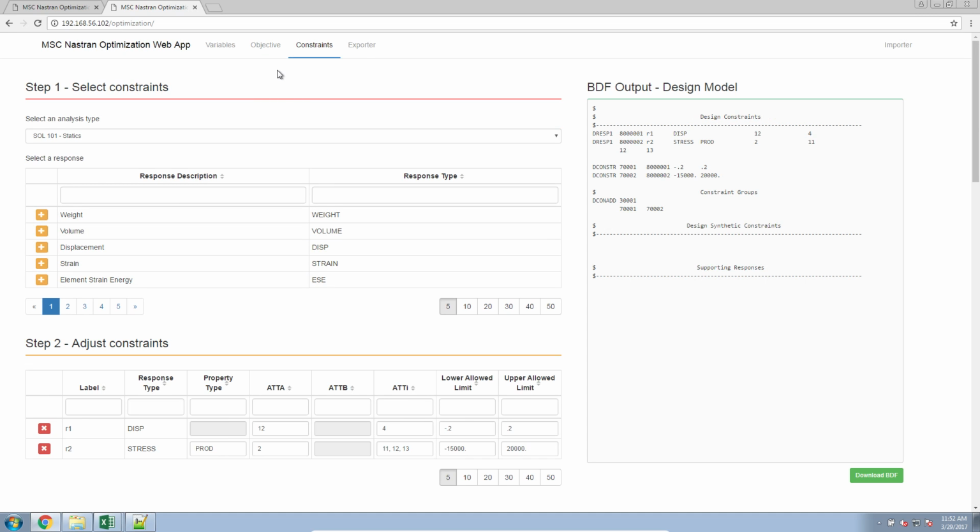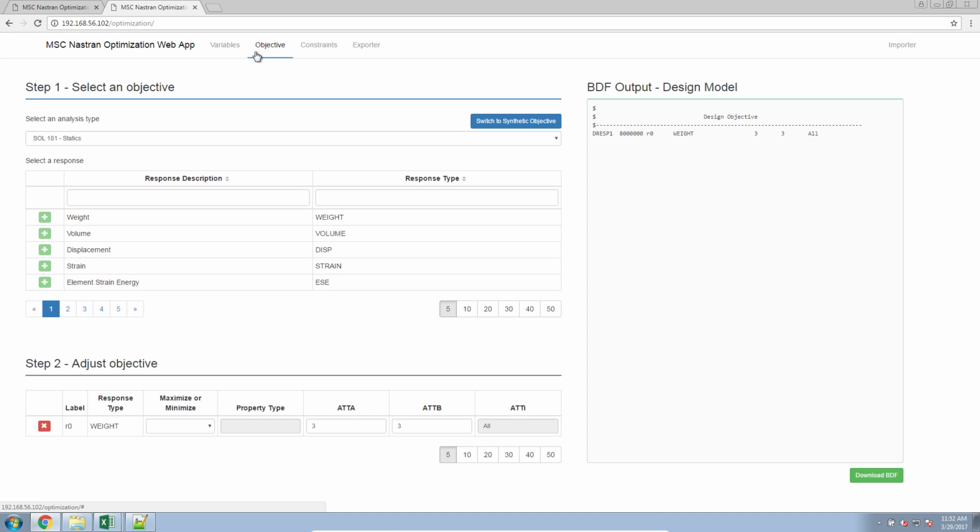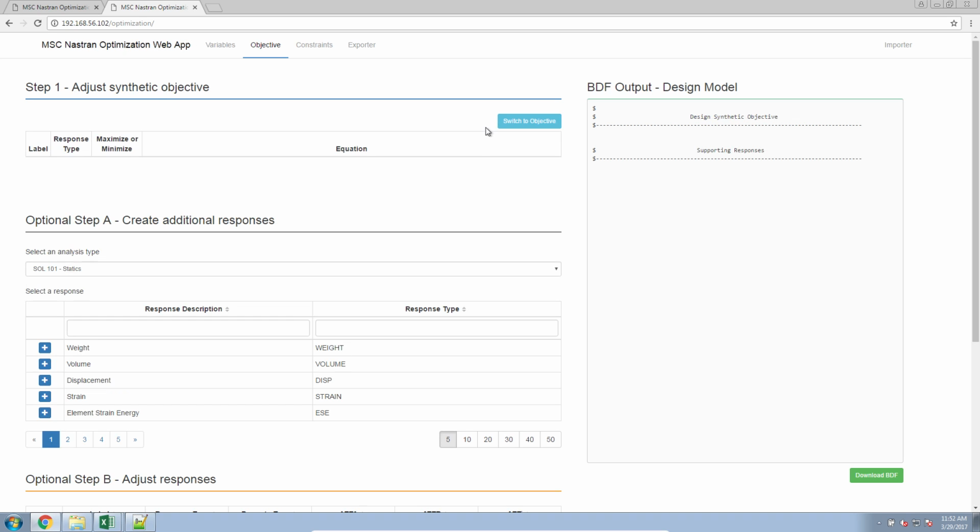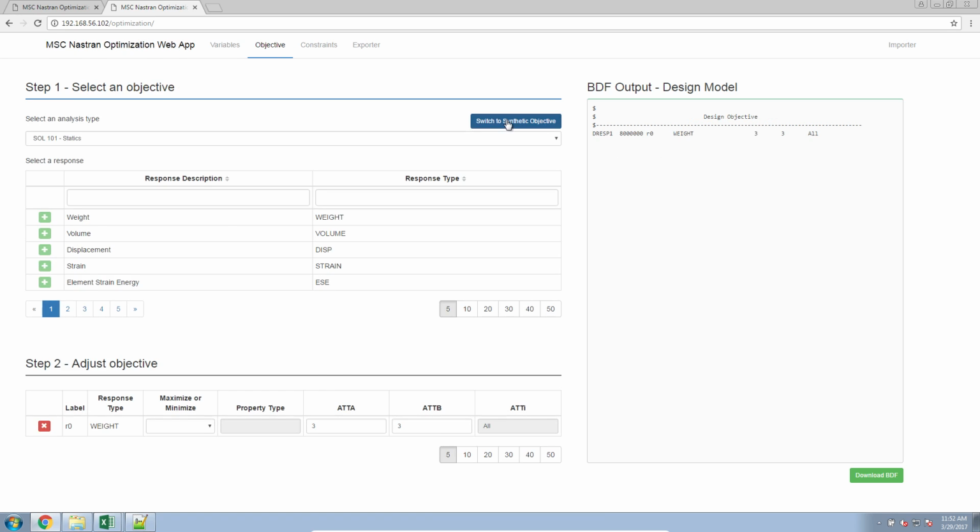And the last thing I want to leave you off with is a comment regarding the labels. The labels make the process of using constraint groups and equations very simple. Here is an example. Let's suppose instead of using this objective, we want to create a custom objective that is specified by an equation.